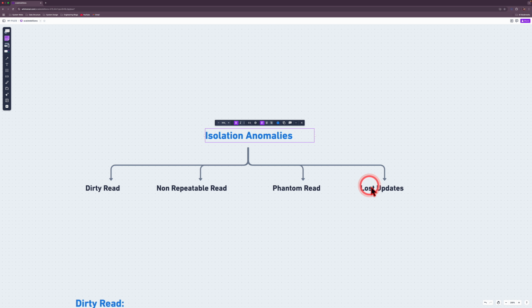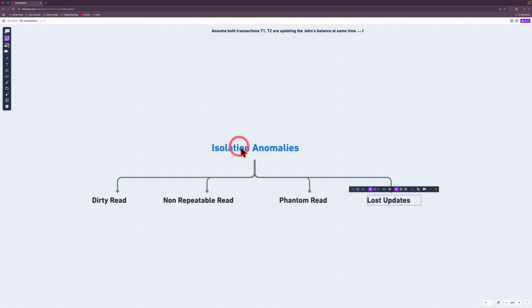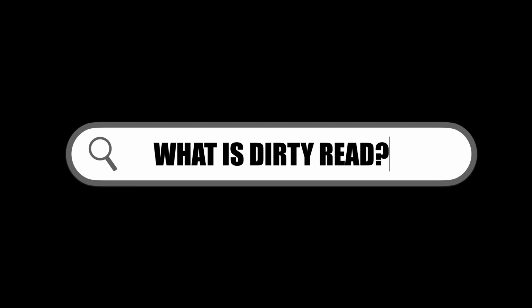The one that we have seen was lost updates. There are basically many anomalies, but we will talk mainly about these 4 anomalies: dirty read, non-repeatable read, phantom read, lost updates. So we will see all the problems happen when multiple transactions are happening at the same time and trying to read and write on the same data, right? Let's understand first, and then we will see how isolation levels help to prevent such inconsistency in the data.